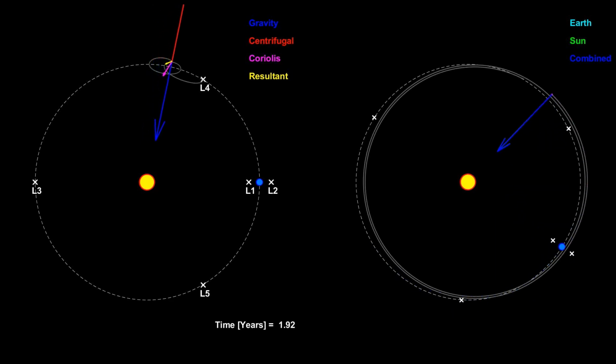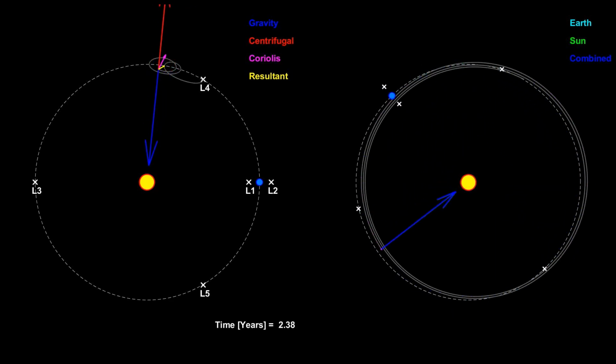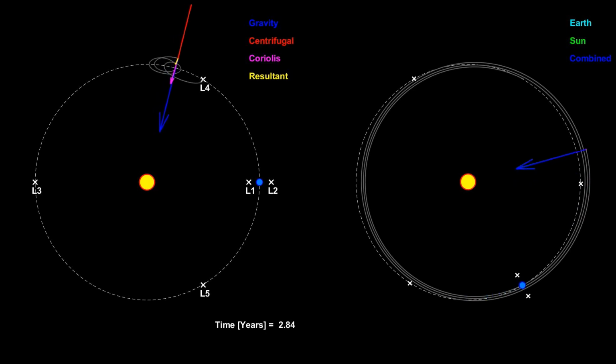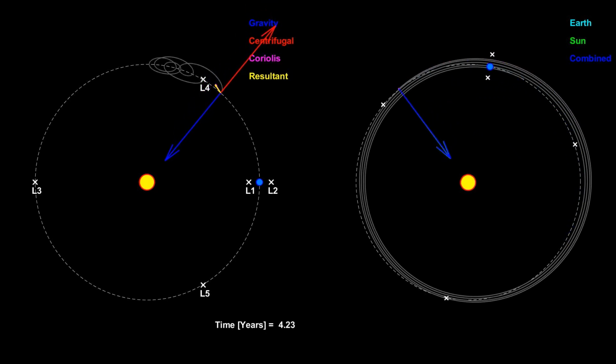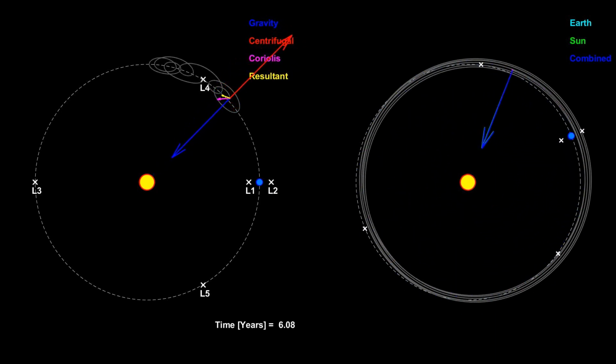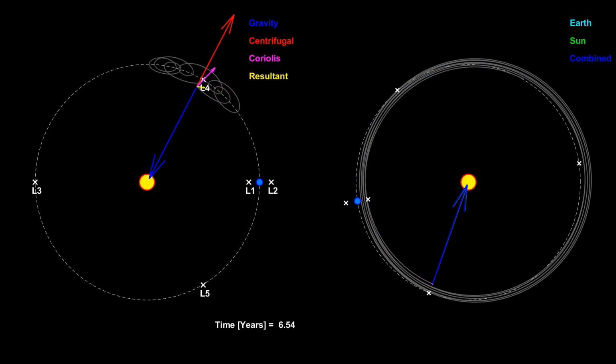Actually, it looks not so crazy after all. The spacecraft is simply on an elliptical orbit about the Sun, which is being continuously disturbed by the presence of Earth. The weird loops in the rotating reference frame are a result of the spacecraft rotating faster than Earth when it is inside Earth's orbital radius, and slower than Earth when it is outside Earth's orbital radius.